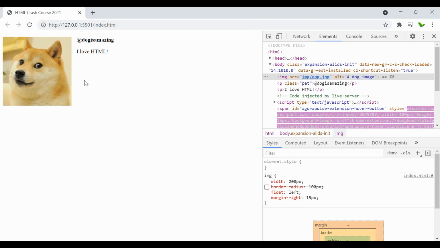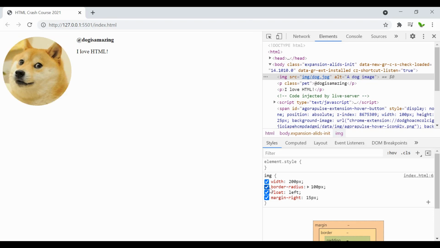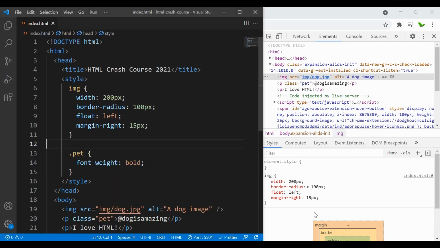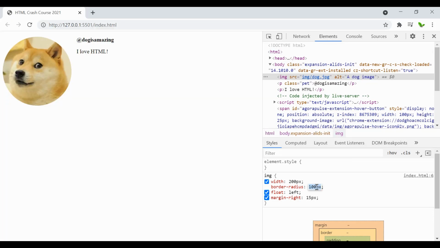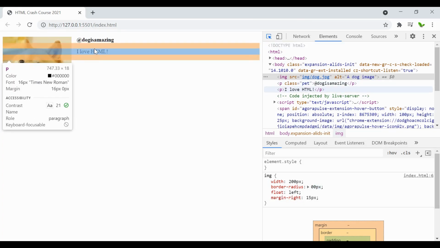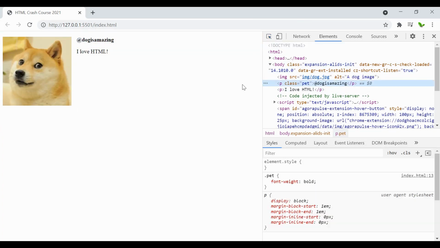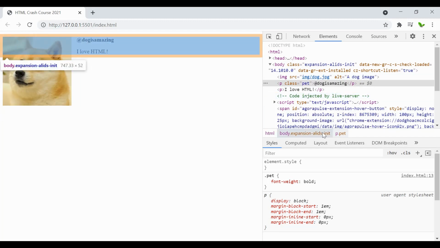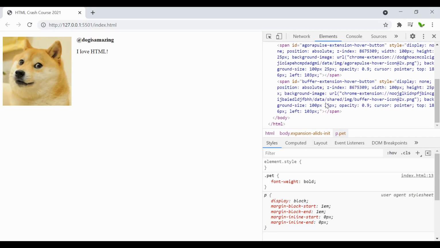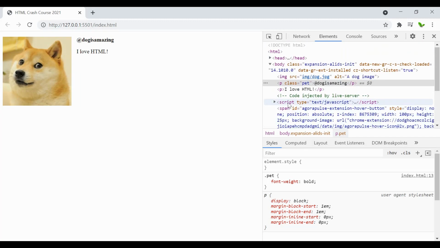Then what we can see, this is the result, but it doesn't really apply to the file right here. Or you can also try to change. Okay, so for this one real quick, you can see that we also have the class here. We can just deselect this to see the effects on that. And now we also look into the DevTools right here. Okay, and you can also see the script here.